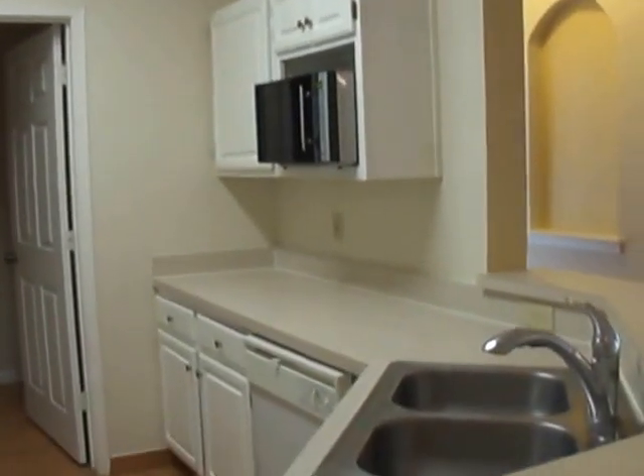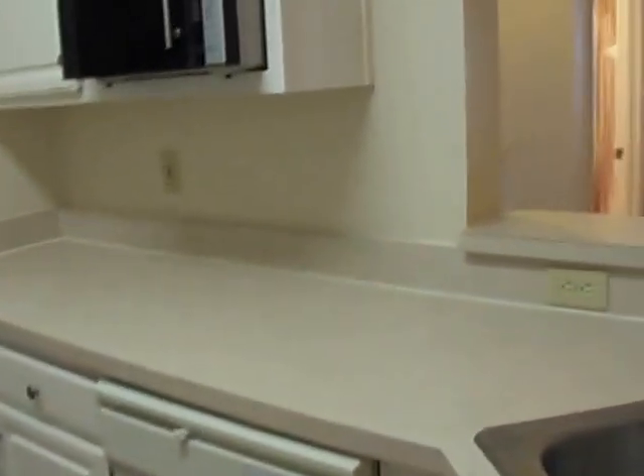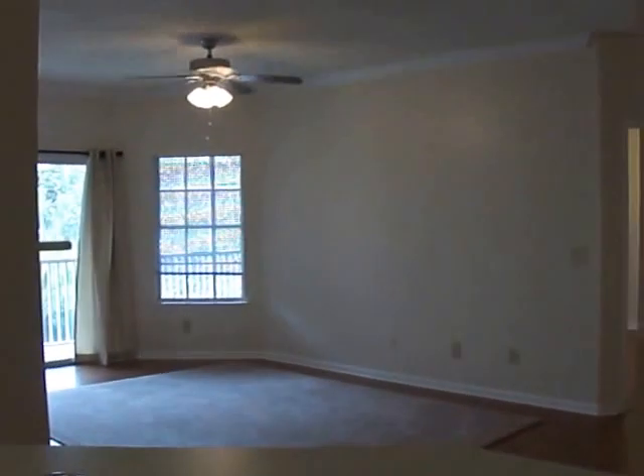The kitchen has a high bar for barstool space, and you can see it has the oven, fridge, microwave, and dishwasher, a double sink, and lots of countertop space looking out over the living room. Then we have the laundry room, which has racks on this side and on the opposite side.